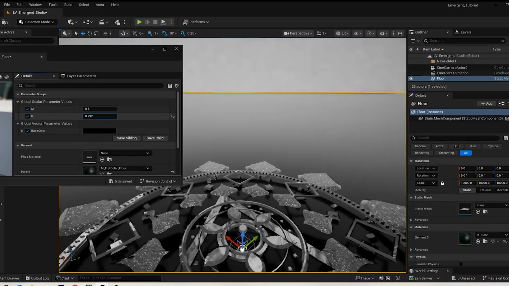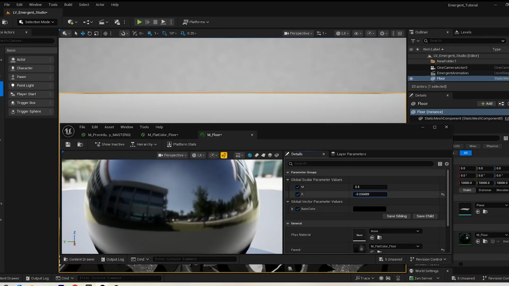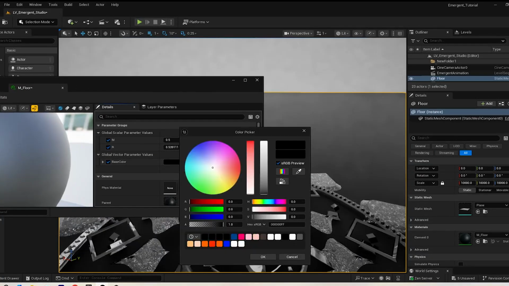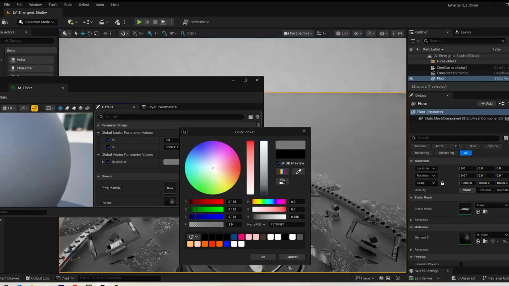And you'll notice that we can adjust the roughness. It's not actually changing the color. You'll notice here, it's changing the reflectivity. Okay. So if we actually wanted to change the color, we've got to go to the base color and change that. But we're kind of adjusting for value right now.